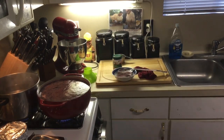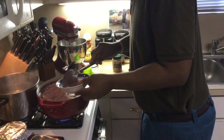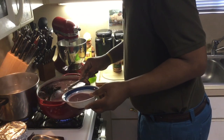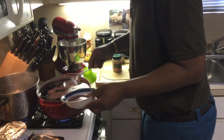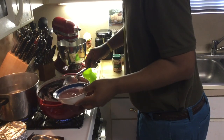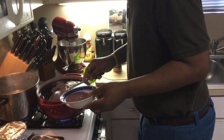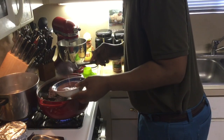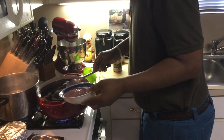All right, y'all, we back here. This is starting to boil a little. Now what I want to do, see this little stuff off the top? I want to skim this off of here with a spoon as much as I can, because you don't want that in the jelly. Get that off of there. As much as I can get off of that. It don't take long to do this. Going to add a little more. A little bit more.